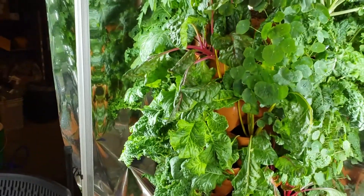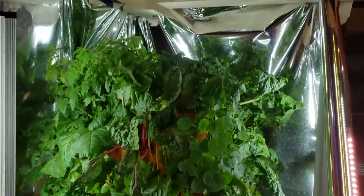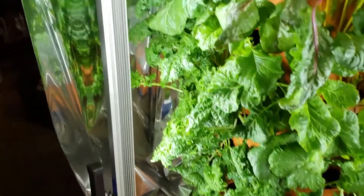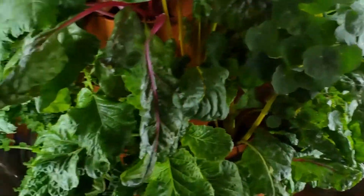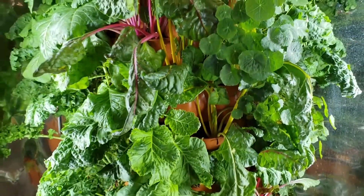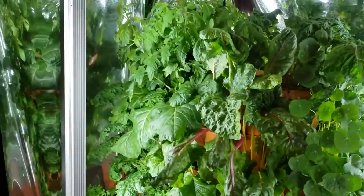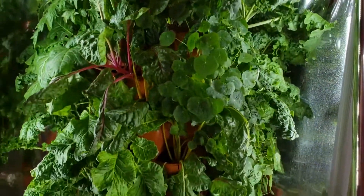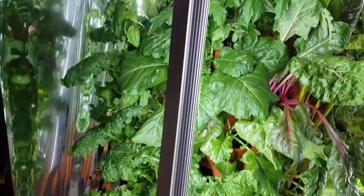It was $24 for 100 feet of it, which is enough to do probably five or six of these installs. This demo is to show that with our lights launching on Kickstarter October 1st, these lights will allow you to produce this kind of growth in 37 days. Part of the reason this tower is kicking butt and we have this many pounds of greens growing in a little over a month is because this reflective material is boosting the overall efficiency of this grow by about a third.